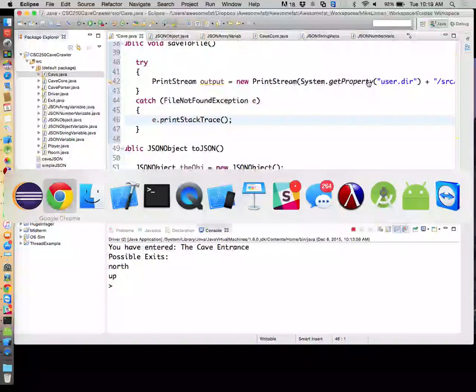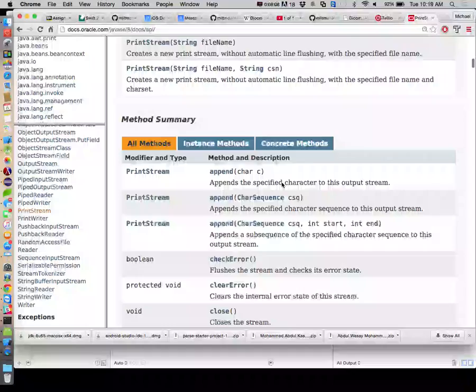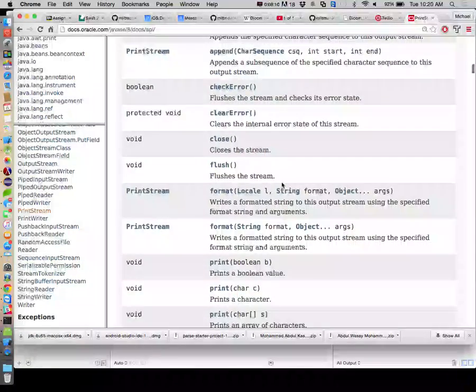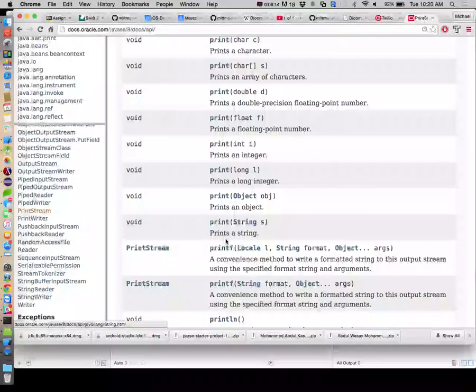Okay. So that'll create our output stream. Now let's go and look and see what abilities we have in print streams. So print streams have the ability to print stuff out. So this prints a string, and we happen to have a string that we want to print. So this guy's going to take in a string that we intend to print.